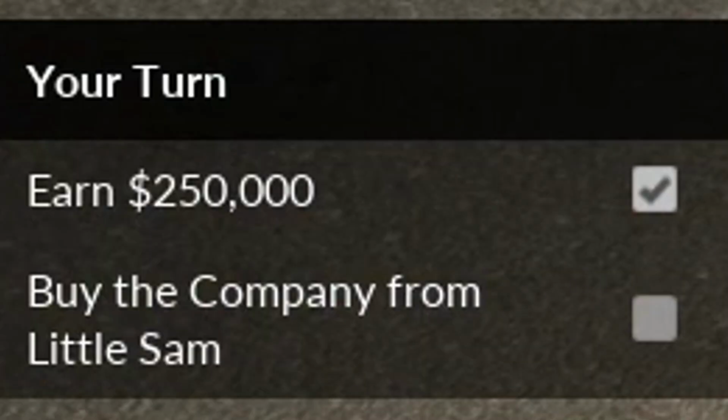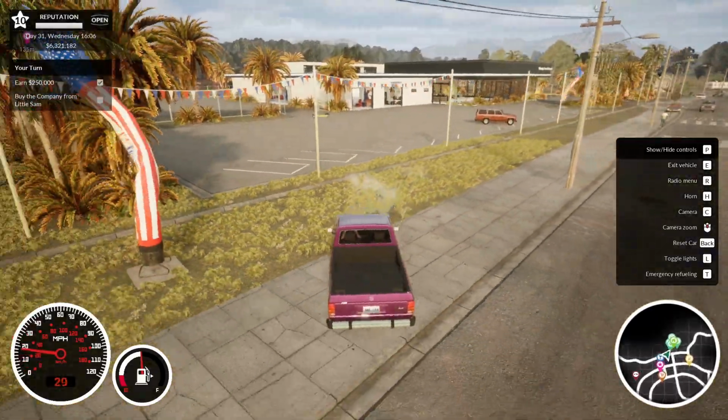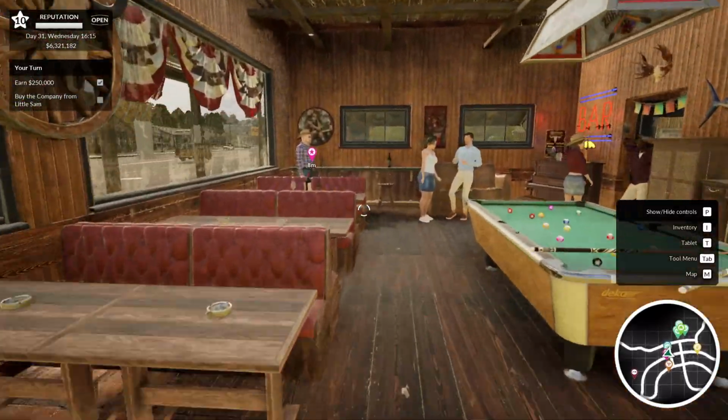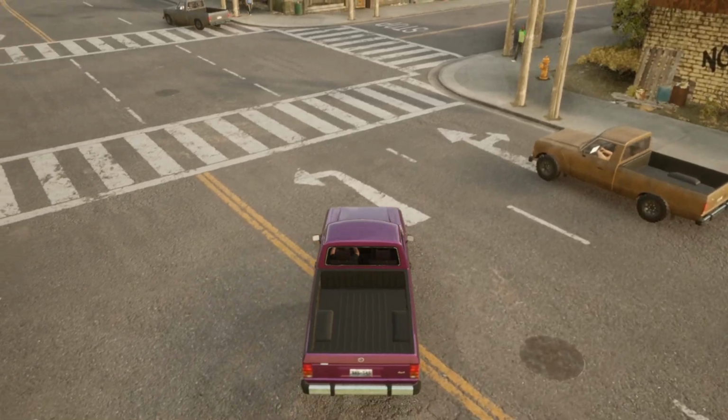And I did notice there is an objective or a quest. Your turn. Earn 250 grand, buy the company from Little Sam. So I think for one last time, if we don't spin out, let's go for a drive in our pickup truck. And we're going to head into the bar, meet Little Sam. The whole business is yours for 250 grand. Are you officially taking it over? Yes, I am. Well, that's that.